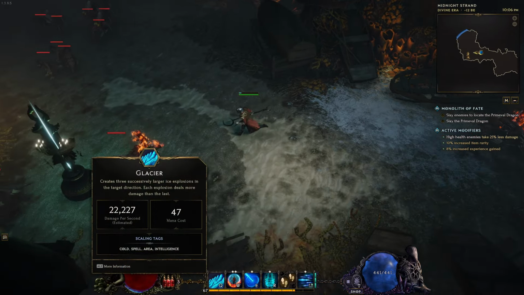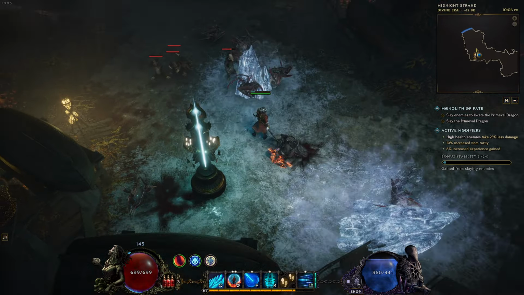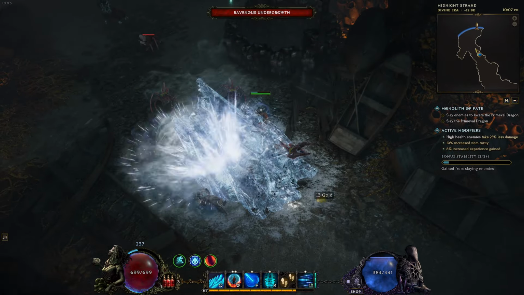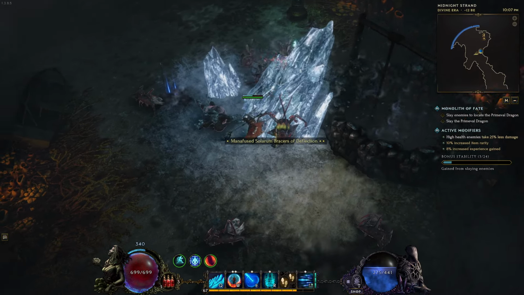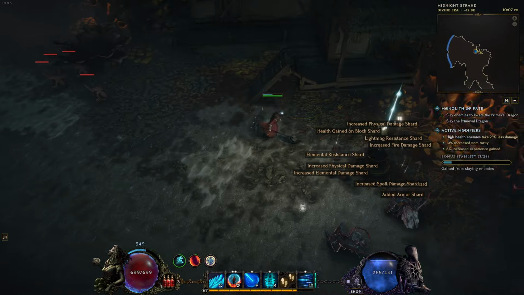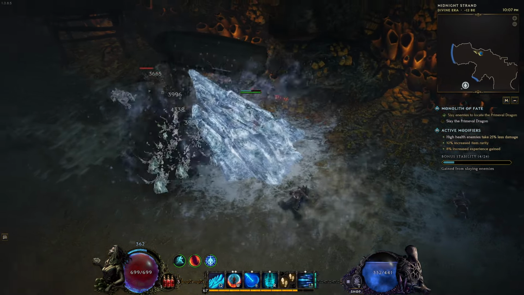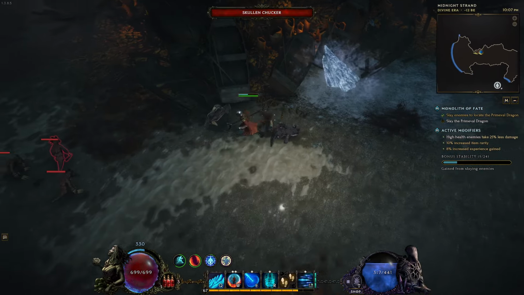As you can see, I'm using Glacier as my main damage dealing spell. Pretty much one-shots everything. Currently I'm level 67 and doing some of the early mid-game stuff, and really looking forward to the new patch that's coming out on the 9th, just a couple days away.